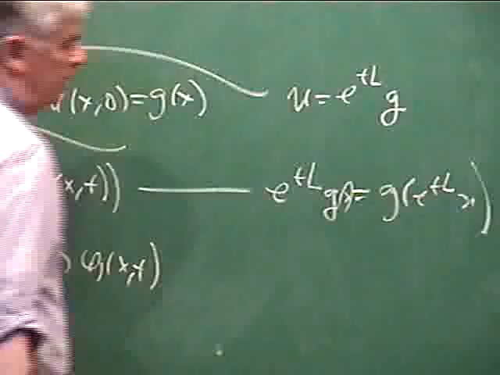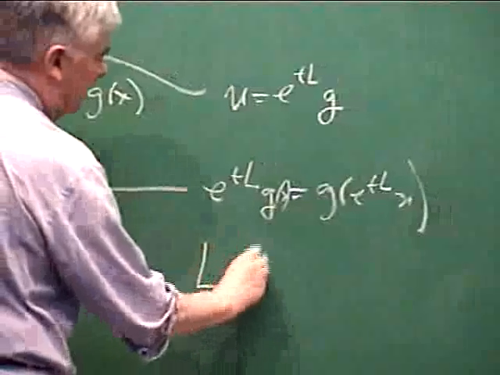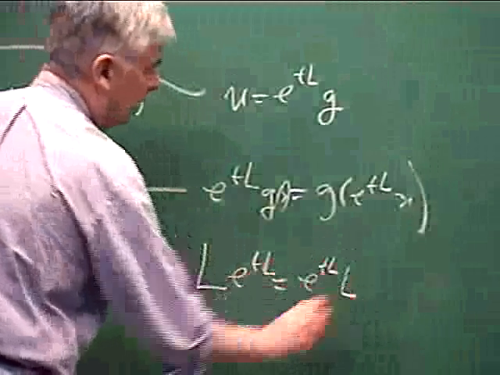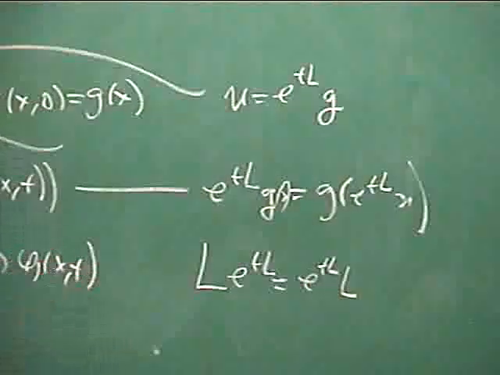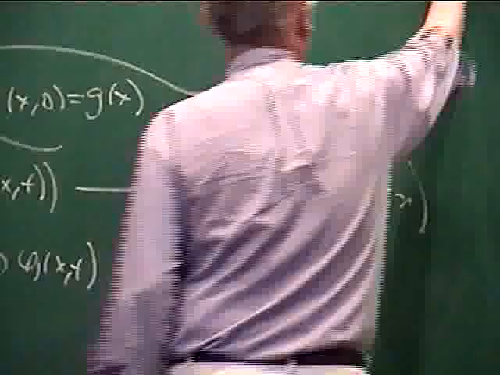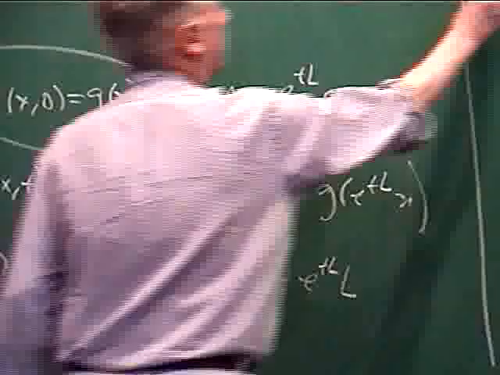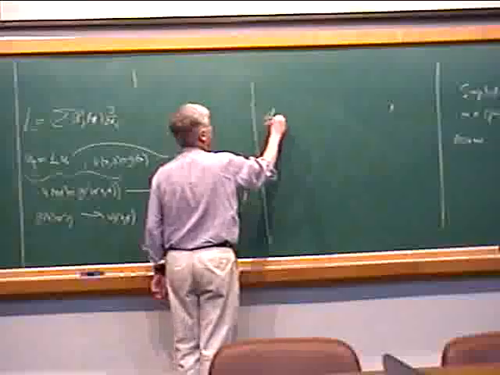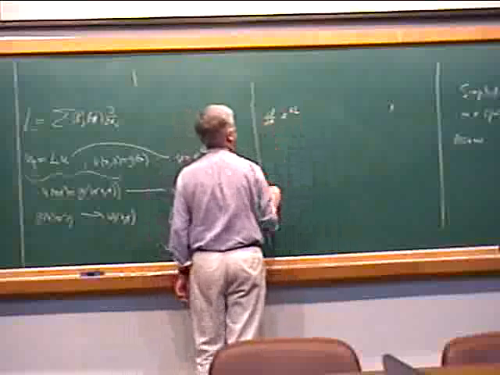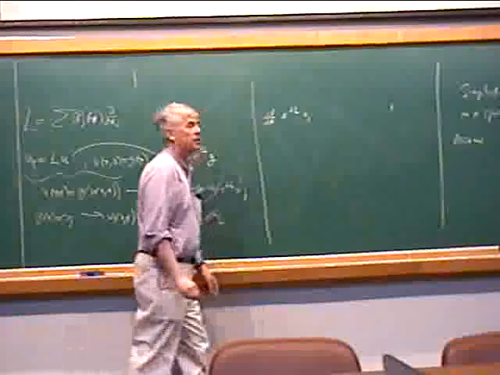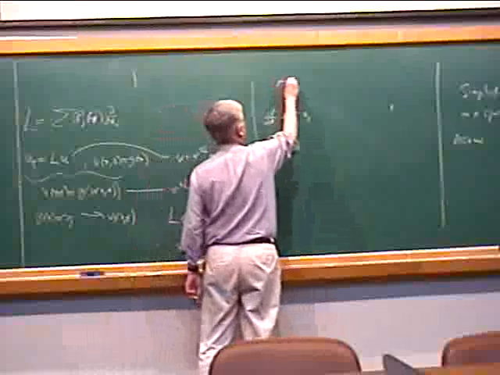Okay? And one can easily show that L e to the power TL equals e to the power TL times L. It's obvious for matrices, but not matrices, but I need a change of variable formula where I can do that. Then this equation here becomes d over dt of e to the power TL acting on xj. That's all I care about, right? For j less than n.